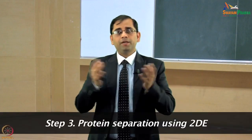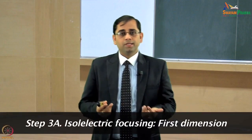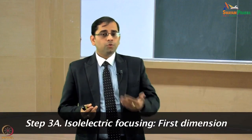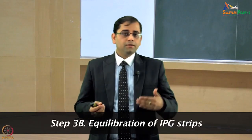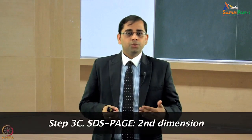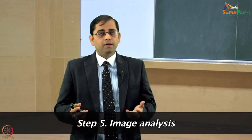And now your intention is to separate those thousands of proteins present in that mixture using two-dimensional electrophoresis. To do that, the very first step is isoelectric focusing in the first dimension. Then you want to prepare the strips to separate them in the SDS-PAGE, and to do that you are doing an equilibration of IPG strips. Then the next step is the second dimension separation using SDS-PAGE. Then you want to visualize the gels using staining techniques, and then do the image analysis using various software. And then those proteins which look interesting to you, you want to excise and identify using mass spectrometry. So, this is a typical workflow.